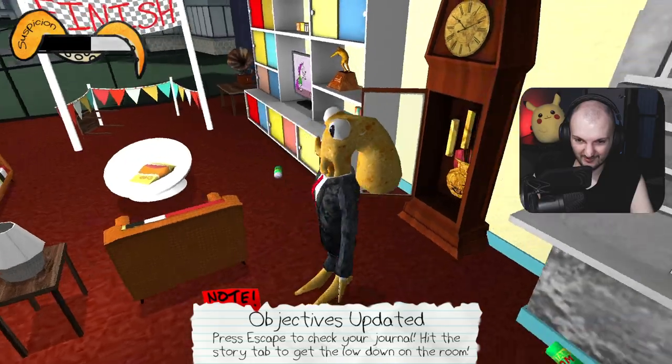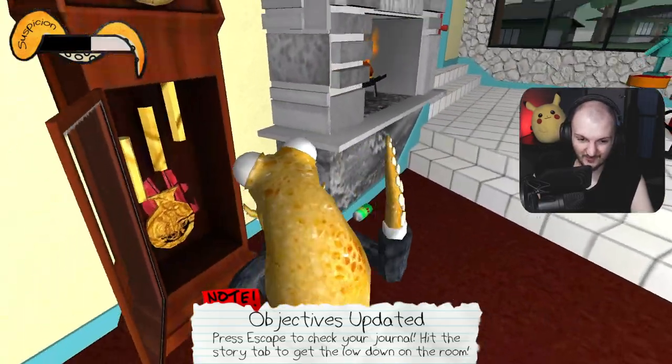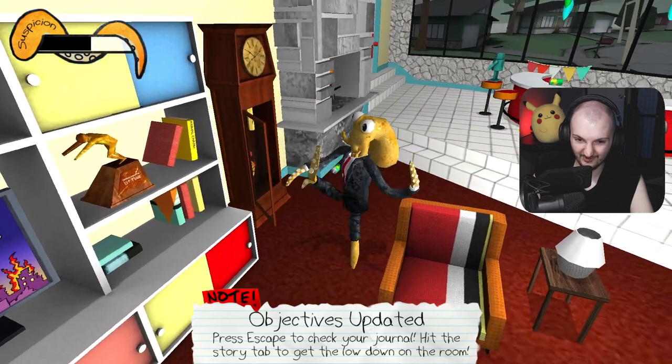Yeah, genuinely, the worst part about this game to me is the camera. I think the actual octopus controls are fine. It's just the camera. Obviously, me skill issue, but still.